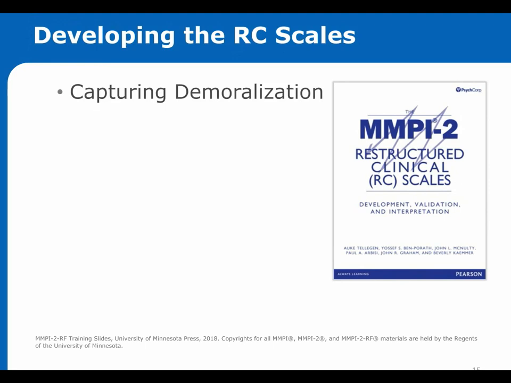Development of the RC scales proceeded in 4 steps. The first step was to capture demoralization. Demoralization was thought to be a common factor that led to intercorrelation amongst the clinical scales, as it reflected non-specific distress that was common to all of the difficulties Hathaway and McKinley had set out to assess when developing the clinical scales. The consequence of measuring demoralization in each of the clinical scales had been that the scores on these scales had limited discriminant validity. Thus, the idea was that by removing and measuring demoralization in a separate scale, the psychometric properties of the subsequently developed scales could be improved.